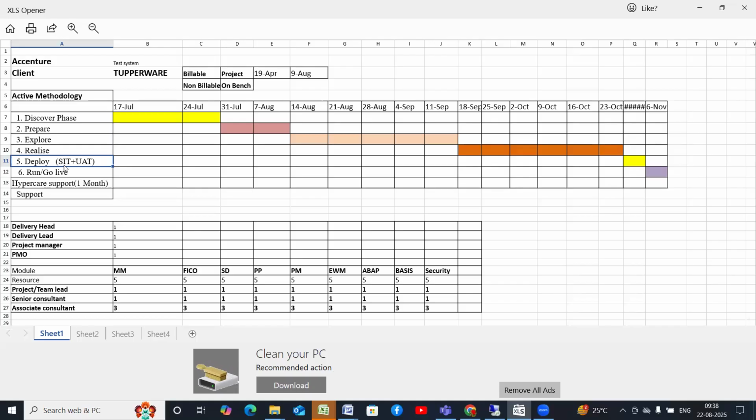then we will schedule the call with the client and we will be showing them that we have now completed the configuration, each and every module has been done, now we are showing them. Or set up a call for PMMFI integration call today. So we'll be showing them when integration is happening, how it is working, how the accounting entries are generating, which account is getting debited, which is getting credited, we'll be discussing everything in that call. So one call for MM-FI, MM-SD, MM-PP, whichever integrated module there will be, and that is how it will be finalized. This also takes 1 week, 2 weeks, 3 weeks, whatever is decided.